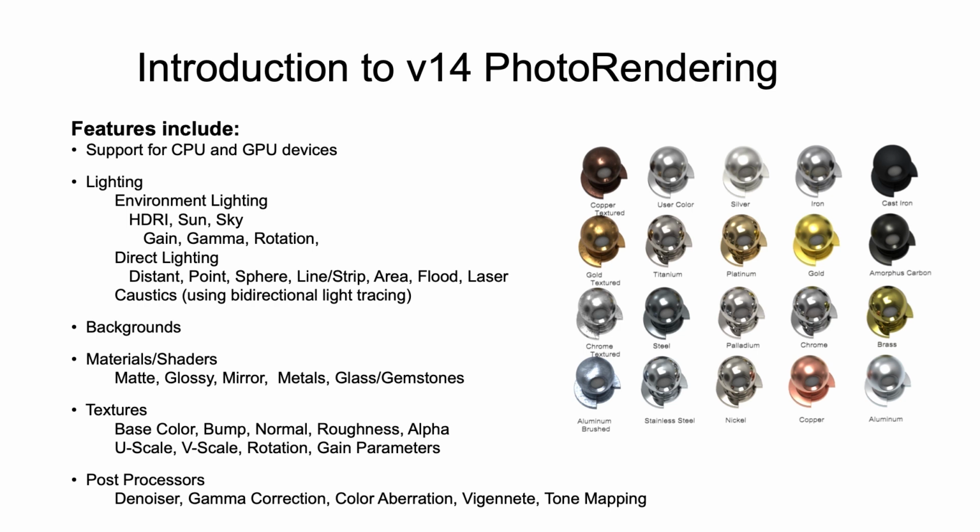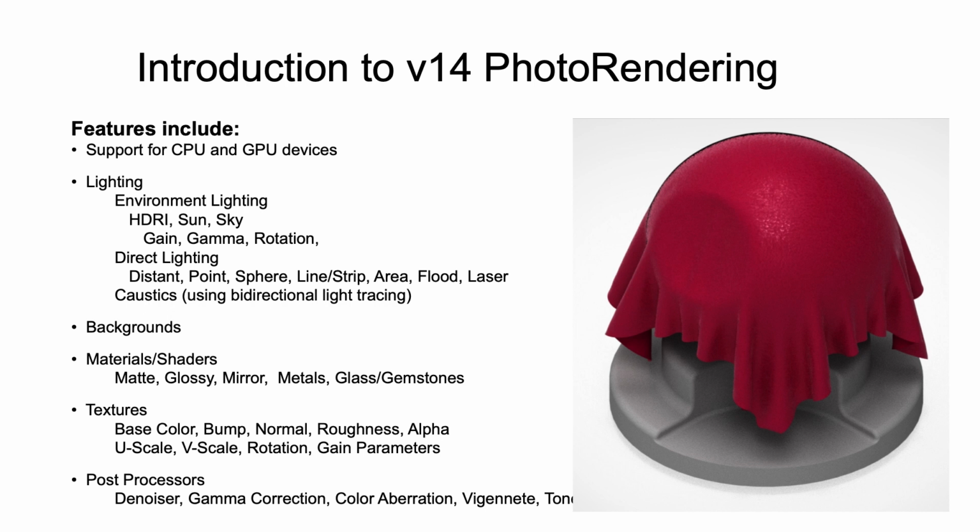We do support HDRI, sun, sky with options to control gain, gamma, and rotation, direct lighting, distant, point, sphere, area, and a new laser light for discrete based lighting. And we now support caustics. If you have special effects due to lighting, you can now enable our bidirectional light tracing for improved caustics.